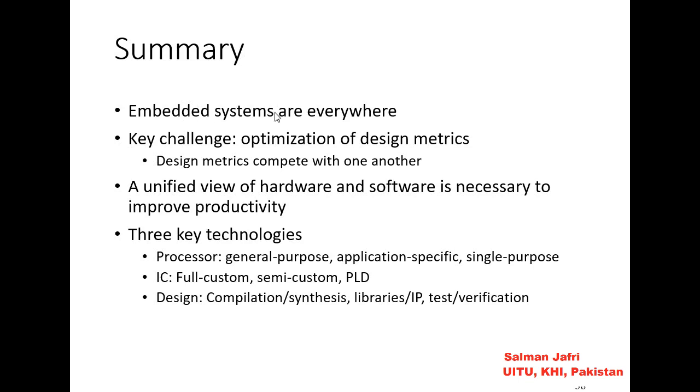So summarizing, embedded systems are everywhere. What is the key challenge? Optimization of design metrics, because design metrics compete with one another. Making one better would make the other worse, and so on. A unified view of hardware and software is necessary to improve productivity, because you have to do co-design and project partitioning into hardware and software. Unless you are an expert in both hardware and software, you cannot do that.